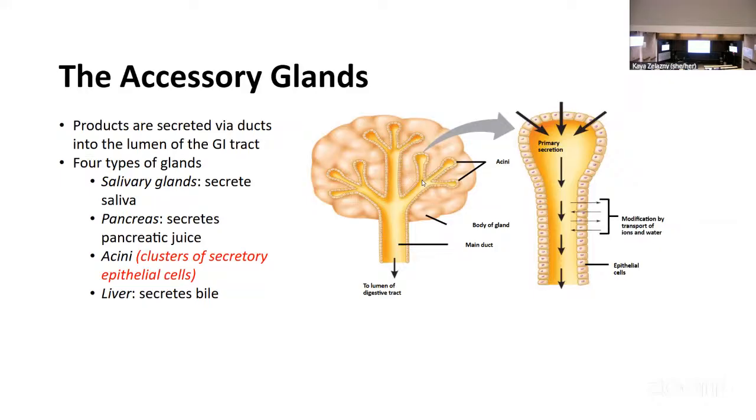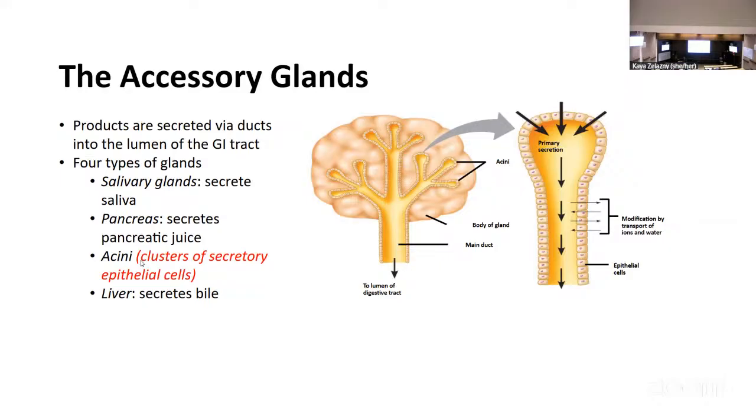And then we're going to go into a series of ducts that lead us into the digestive tract. So we see glands in several different places. You have the salivary glands, basically dumping into your mouth, right? And as food passes pharynx, esophagus, stomach, duodenum, we're going to have the pancreas dumping pancreatic juice into the duodenum. And about at the same time, we have our liver secreting bile also into the duodenum.